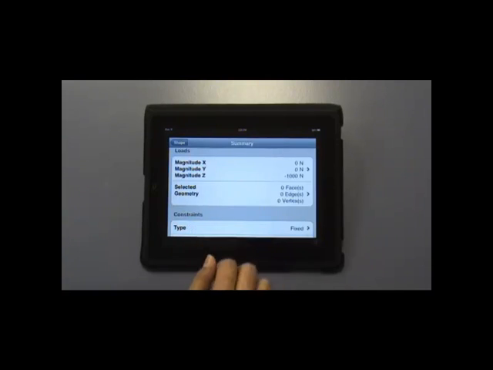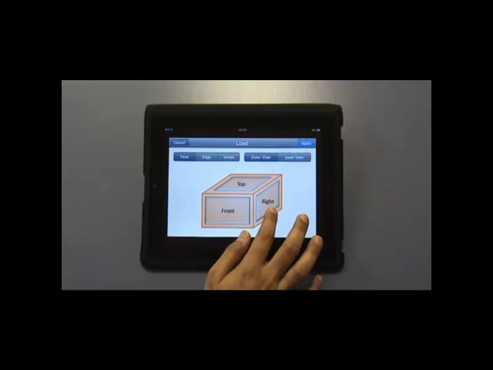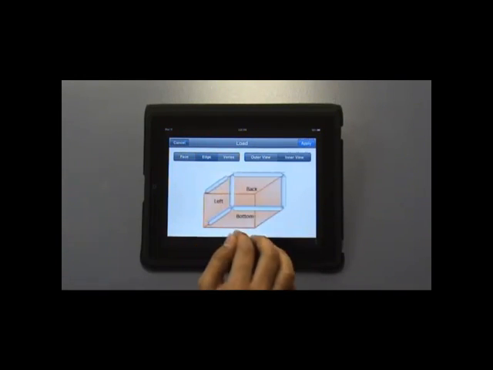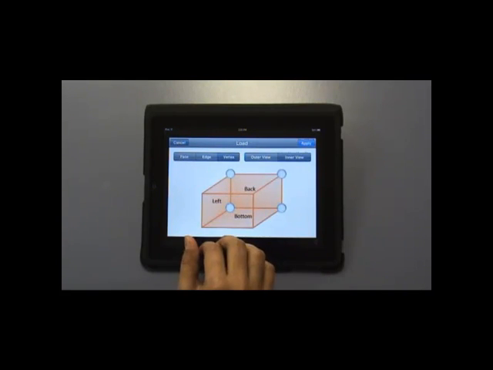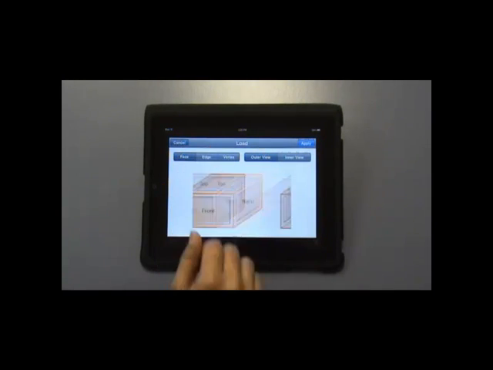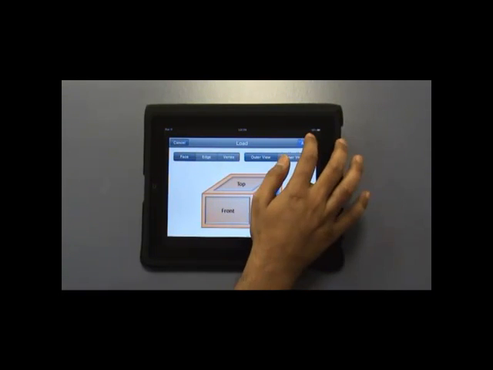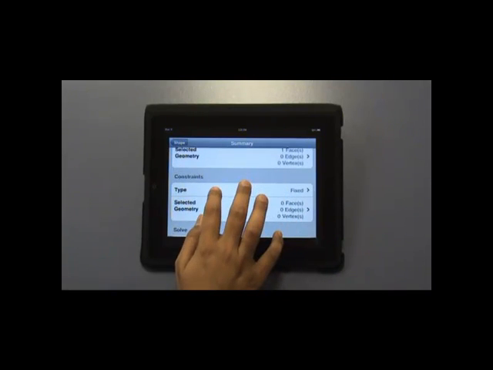Let's select few geometry for that. So here we have different options. We can select faces. We have two views to select faces. We can select edges. Again, we have two views for selecting edges, or you can select vertices. We have two views for vertices. You can even browse through different options on the top bar also. Let's apply our load on the right face. So when you select it, it says it's selected. Let's just hit apply. You can see the summary that one face has been selected.